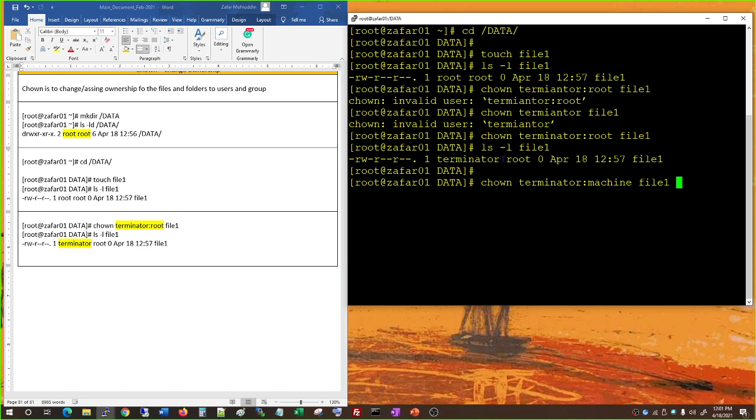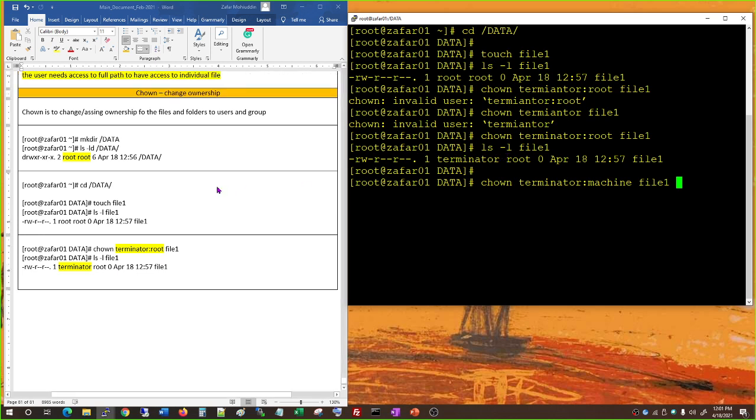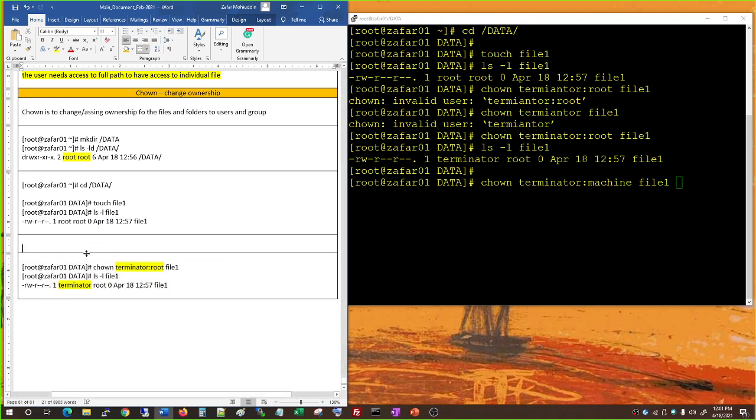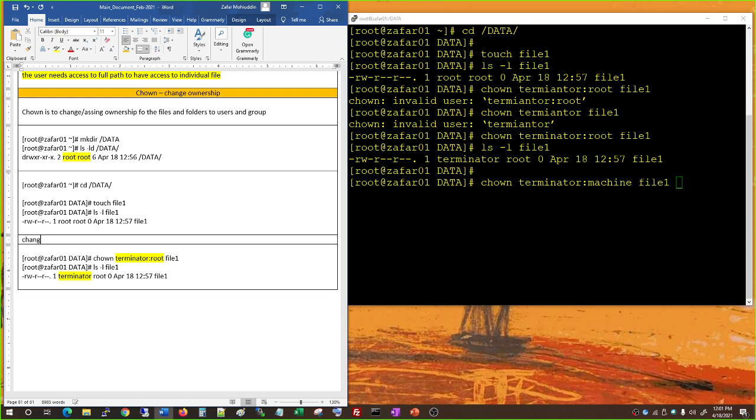So what happened here is, okay, here we are changing the file ownership. Okay, now we're going to keep the file ownership and change the group ownership.